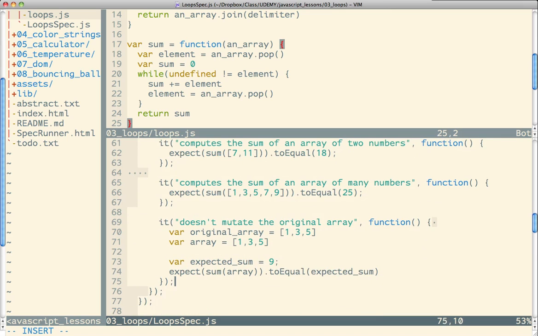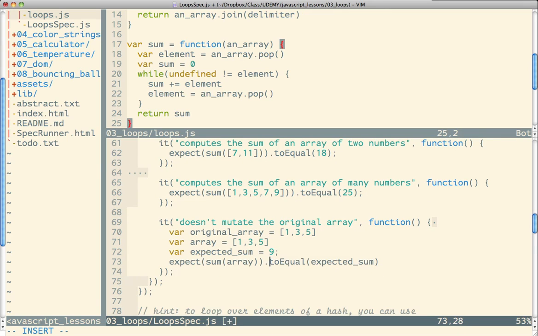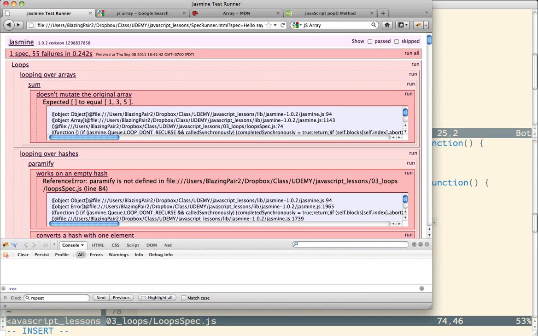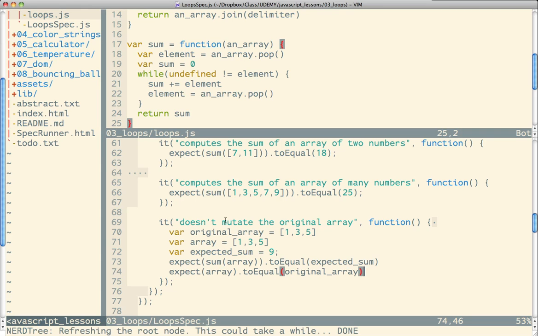Okay, so I'm creating something that's going to be invariant, and then I'm going to expect that array, after running this method, to equal original. There we go. So I wrote a little extra test.